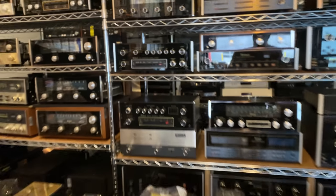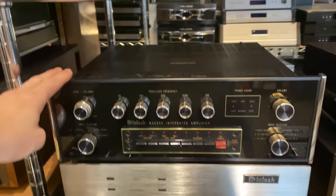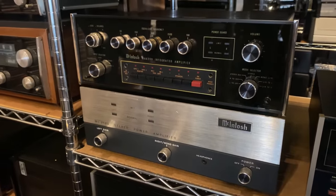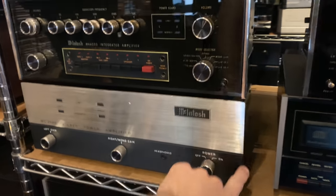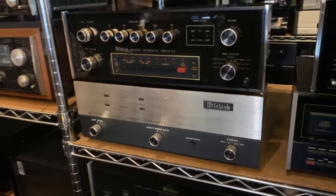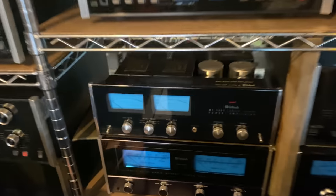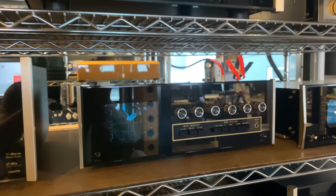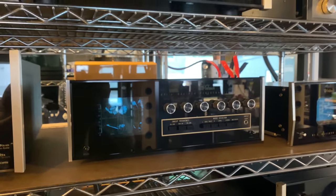Let's take a look at the Mac wall. We had a bunch of new Mac pieces that we finished up recently: an MA6200 integrated, and an MC2120 power amplifier — this is like a 2125 without meters. These used to be offered with optional rack ears, so it's more of an industrial amplifier, but really it's a 2125. You save a little money if you don't need the meters. We also finished up another 7270. And we have an MI4 — maximum performance indicator for Mac — which we fully went through and gave a new piece of glass. Pretty much ready to go.